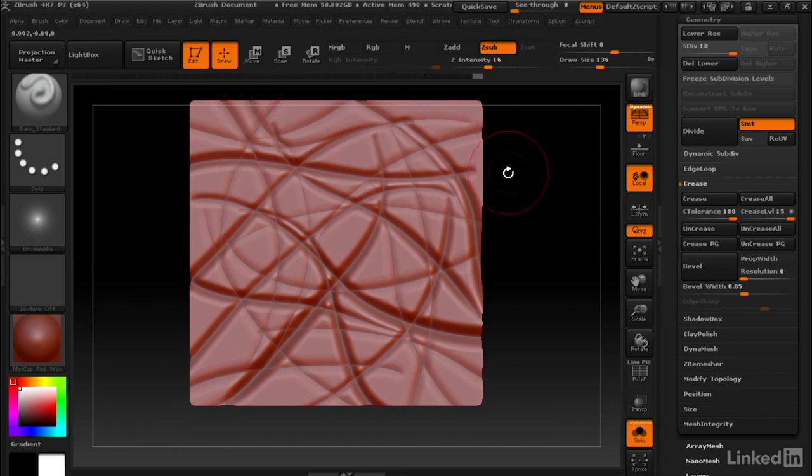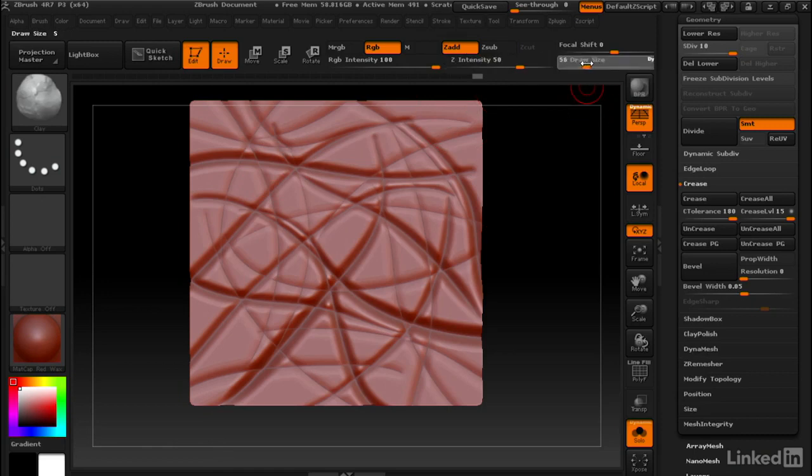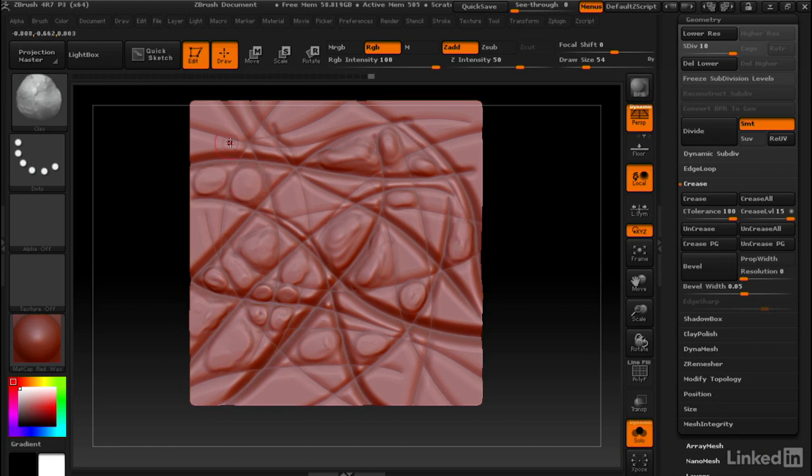Okay, now that I've got that started, what I want to do is exaggerate some of these. So I'm going to get my clay brush out, B, C, and get the clay brush. I'm going to change the draw size a little bit here and just try sculpting on a few little extra bumps to raise up some of these raised areas between the creases. Just trying to help it look a little bit more organic here. Get a little bit of interest and variation going on. Don't want it to look all the same or look too robotic or mechanical.